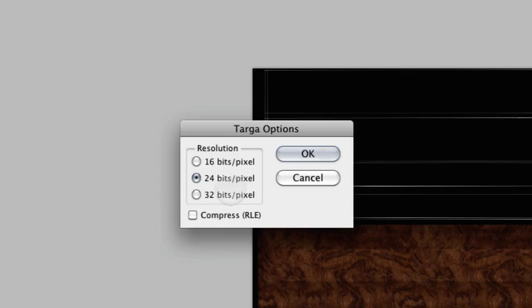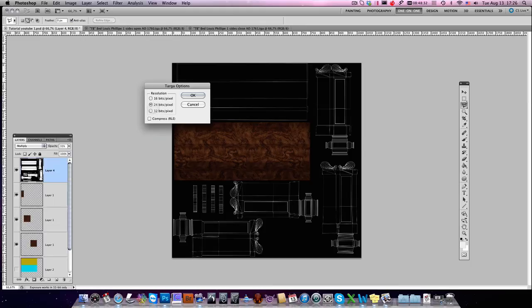It's important. If you do it as 32 bits, you're going to make an alpha layer and you're going to have alpha bleeding, and it's going to look very ugly. So 24 bits. Okay, it's done. That's all. Upload in world, which I presume is pretty well known, and just apply it to the mesh. It's going to adjust itself exactly where it belongs, so no problem there. Just drag it and put it on top of the mesh.